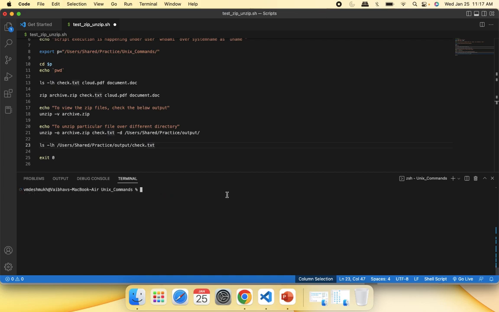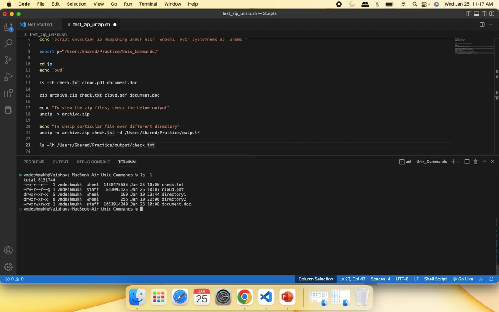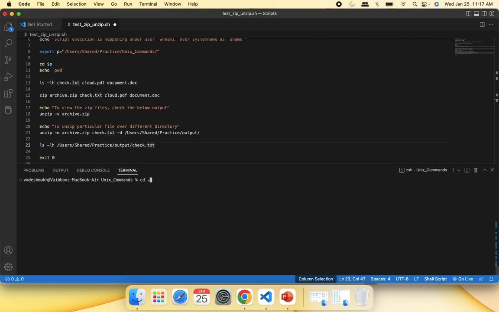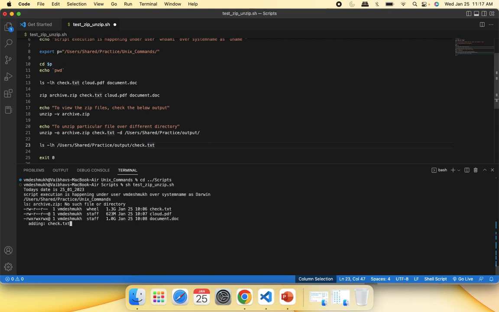Okay, so we should be good to go ahead and execute the script, but let me cross verify once again. Okay, so I can see 1 2 3 files, and yes, output we have already cleared, so we are good to go ahead and do the script execution. So I will just go to the script. I will say sh whatever is my script name, and I will start executing the script. So it is showing today's date is this, script execution is happening.